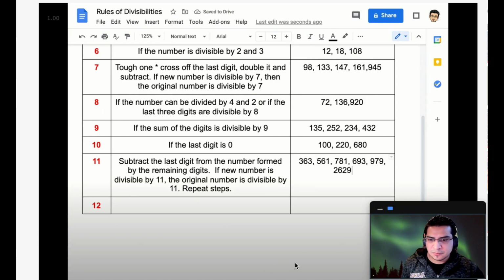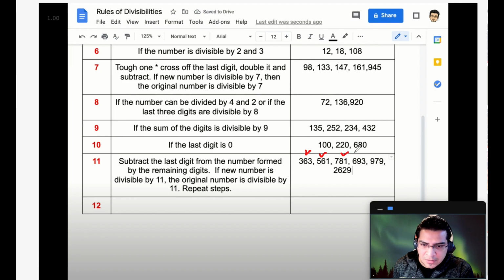All right, and I think these problems right here are worth talking about. Let me show you here. So we already did this one here. I know that's divisible by 11. I know that's divisible by 11. I know that's divisible by 11. Here I can still use my same property that I told you earlier. Add up the two corners or the two endpoints. If it gives you the middle number, it's divisible by 11. So 6 plus 3 is 9.